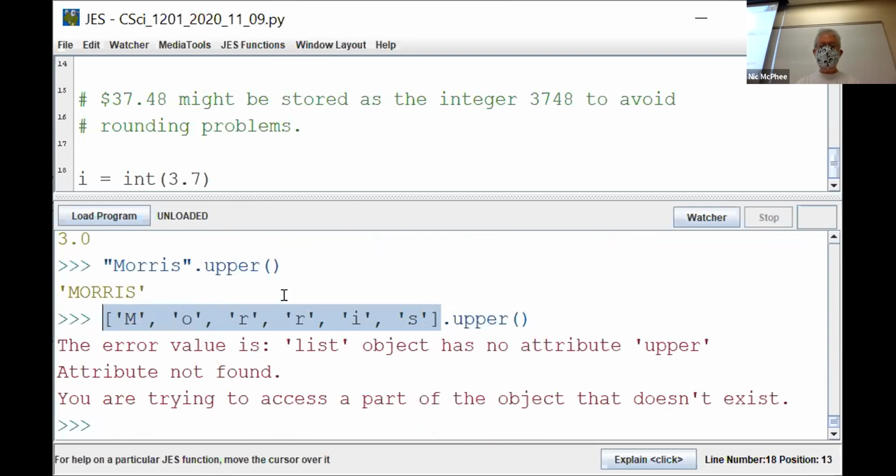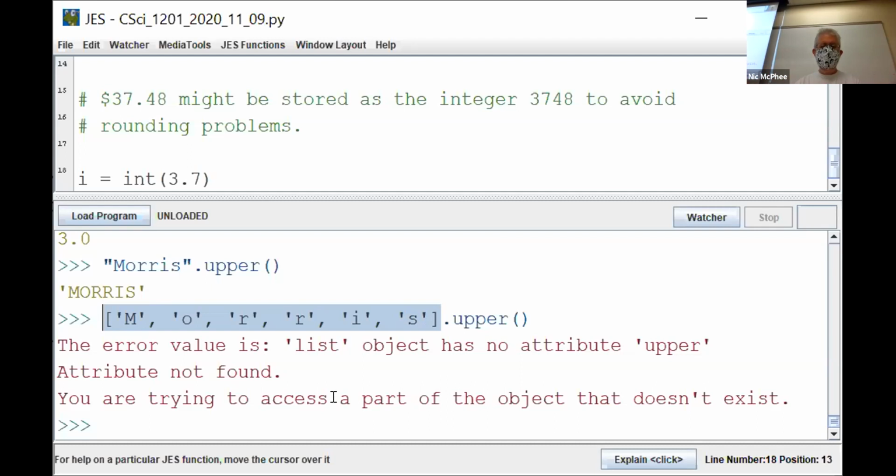So if you want to upper a list like this, you'd have two options. You could turn that list into a string and then upper it, or you could loop over the list and upper each piece one at a time. It depends on whether your goal is to have a string or a list at the end. If your goal is to have a list, doing it with a for loop probably makes more sense, because then you'll still have a list when you're done. If your goal is to have a string at the end, then it's probably easier to turn it into a string and then upper the string.